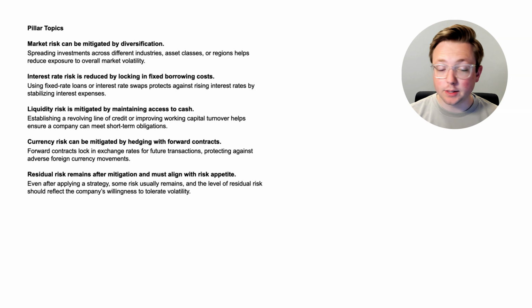Now let's talk about currency risk. Currency risk can be mitigated by hedging with forward contracts. You'll definitely see some stuff about forward contracts if you see anything about currency exchange or things like that. Forward contracts lock in exchange rates for future transactions, protecting against adverse foreign currency movements.